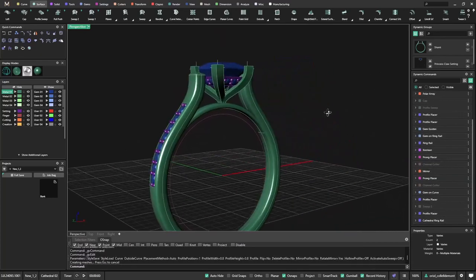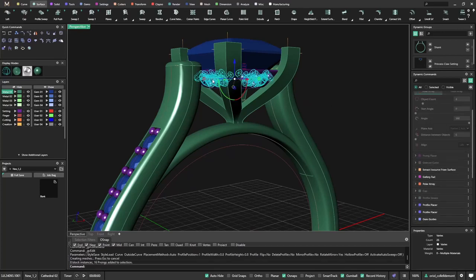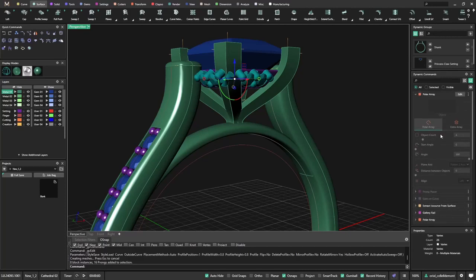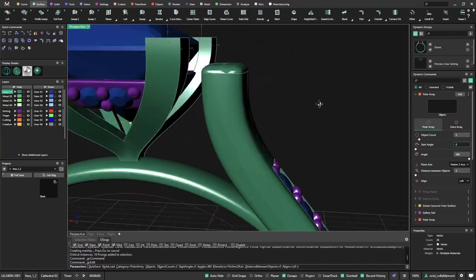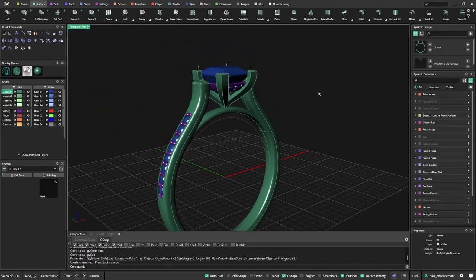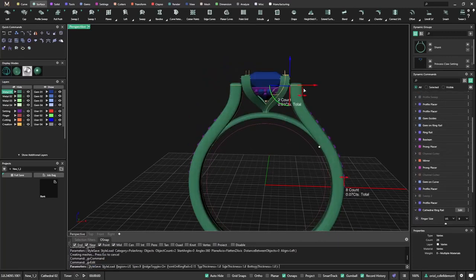Now, what else can we play with? Because this will be a cathedral and we'll be attaching here, probably we don't need these gems, right? So let me see where I have this. This was a polar array, and I will go to edit, and instead of 4, I will go for 2. So I have just 1 on this side, 2 on this side, and 2 on the other side. And now I will just adapt the cathedral to this setting.